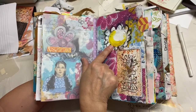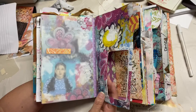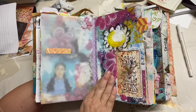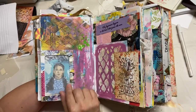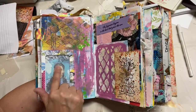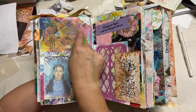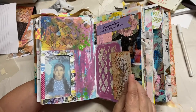I still really like that — I love that flower. Here is a window envelope, which is kind of fun. I placed the quote in the back so you can see through it, but it's not necessarily part of the page. On this side what's peeking out is Dorothy, which is kind of fun.